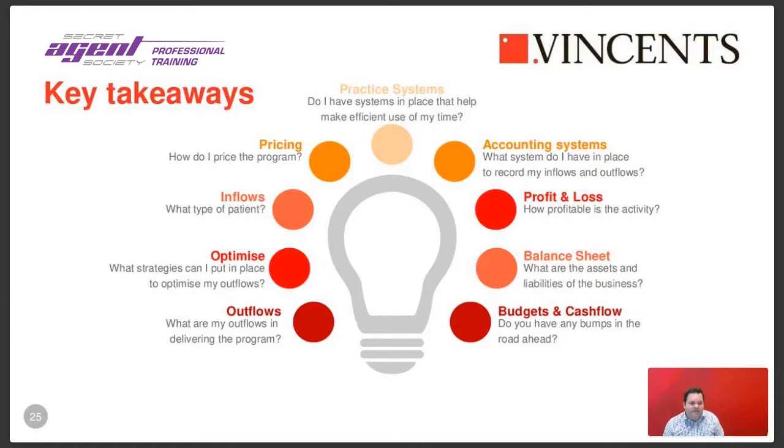Another important aspect is the systems and processes that you have in place. So, practice systems. Do you have the appropriate systems in place that help make efficient use of your time? Yes, there's a cost of implementing these systems, and most of them are monthly. However, the time saving for you should greatly outweigh those costs.